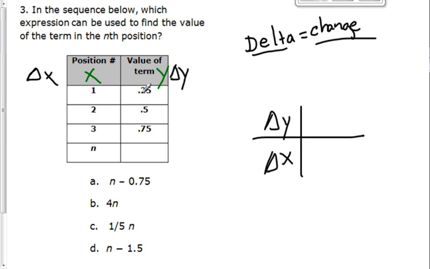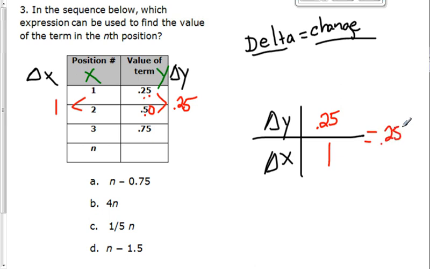Well, looking at this is a little bit hard to compare because this has 2 places. This only has 1. So let's add a placeholder there. And then back to 2. So from 25 to 50, think money, it went up by a quarter, so it went up by 25. Here, it only went up by 1. So delta y is your change in y, which is 0.25, over 1, which means 25 divided by 1, which is equal to 0.25.